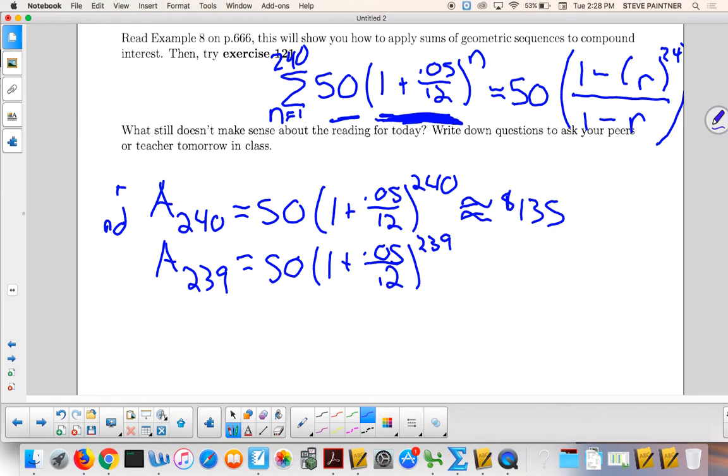So again, I guess the crucial step here is to see that this really behaves like a geometric sequence, and we can use the partial sum formula to evaluate it. If you plug this into your calculator, you will end up getting something like $20,551.68, or something close to that. So that's how we bring geometric sequences to bear on problems of money. We try and look at the pattern, which is that we're adding $50 to the bank every month, and then turn that into some kind of geometric sequence that we can then use our formulas to solve.